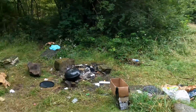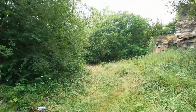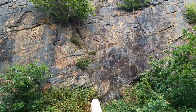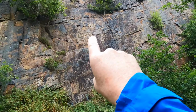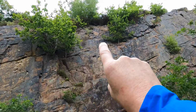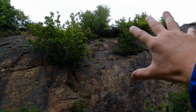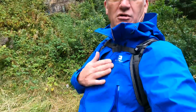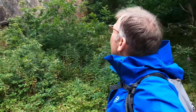Yeah, so there wasn't all this crap here when I used to come as a kid. But what I'd do, if I remember rightly, I would go up that bit there, along that ledge, then up there. That tree wasn't there then. And then I think I'd either walk along there and somehow scramble to the top. Might have to do it. I'm not going to do it today because I'm not really appropriately dressed. I might put some scruffs on. I've got a nice new clobber on, you see. Look at these Rohan pants. A bit snobby stuff in it, really. But anyway, yeah, I'm going to come back and do that.